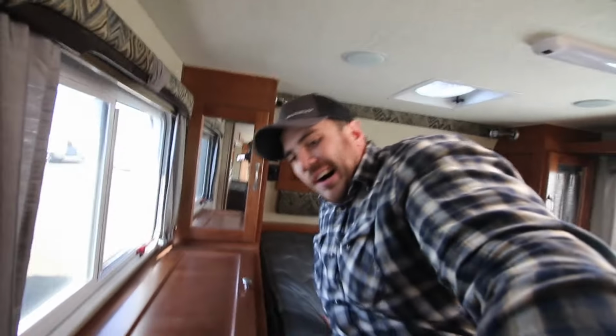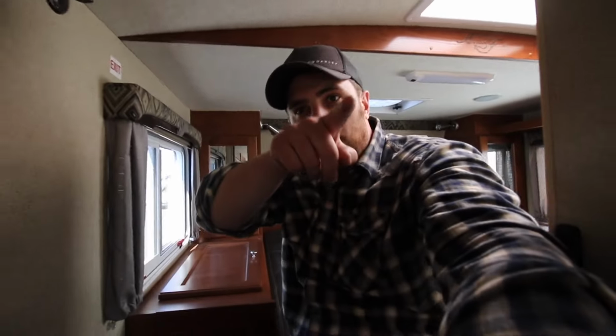For if it gets a little bit hot, you can pop a window up over here, which I've learned. Pop a window at the back, turn your fantastic fan to suck air out, and then that air travels through the RV. And where I'm from, which is Vancouver Island, you rarely need air conditioning throughout the summer months if you do that. I am falling in love with this camper.